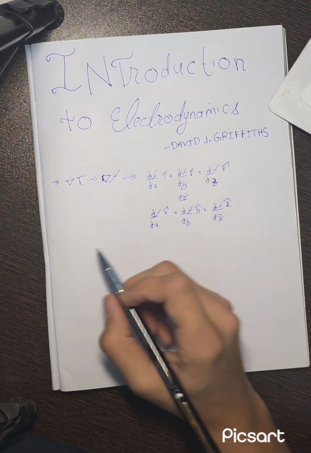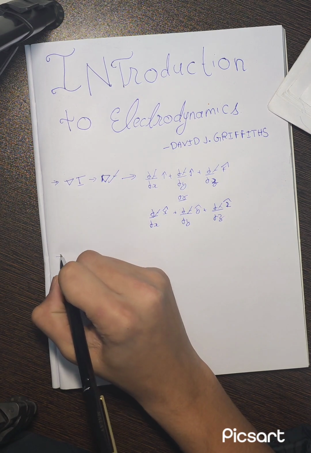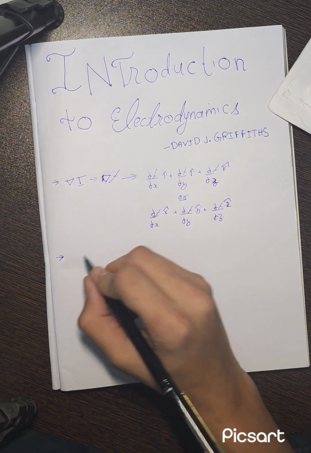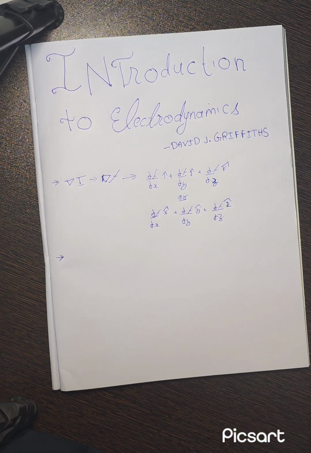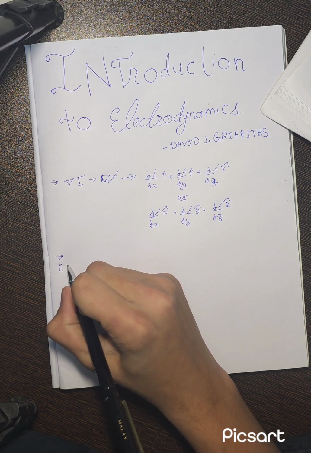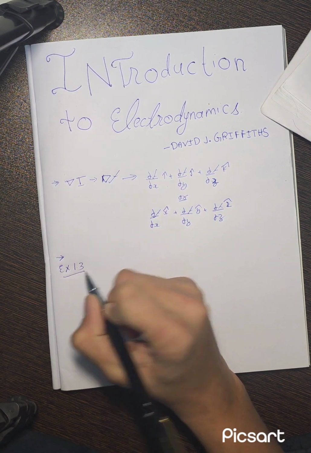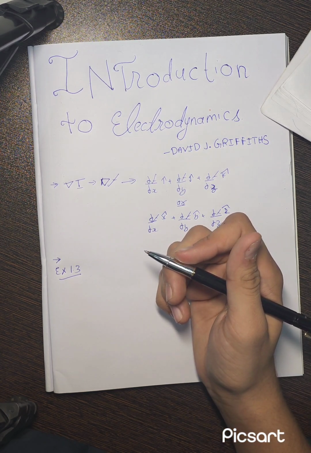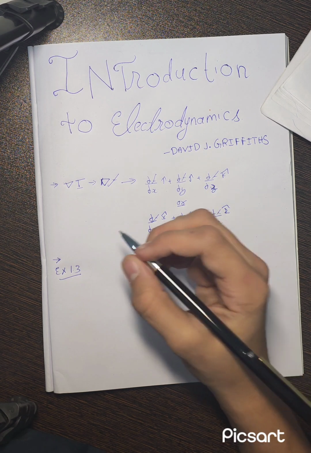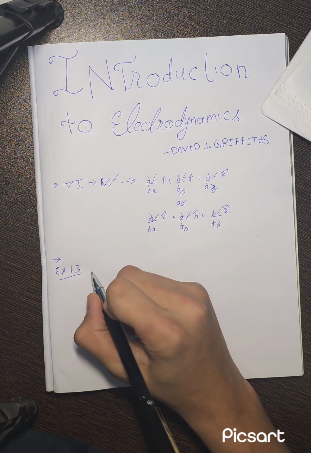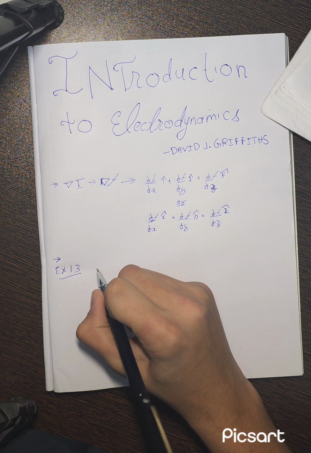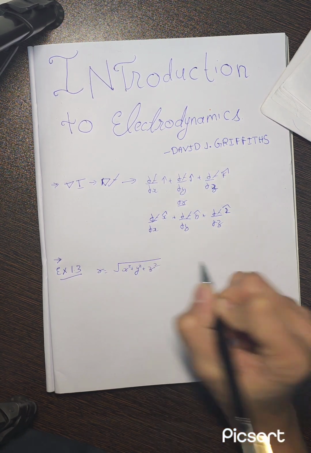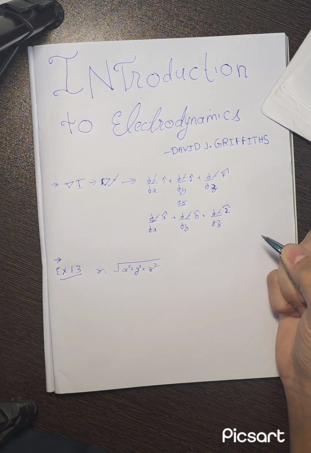I'll be starting from the questions after that, which are good ones or not so obvious ones. The first question I can find, as I'll be following the fourth edition, is an example. I wouldn't be solving the solved examples, unless I find something important to tell. So let's start. Example 1.3 states to find the gradient of the function r equals root of x square plus y square plus z square, the magnitude of the position vector.